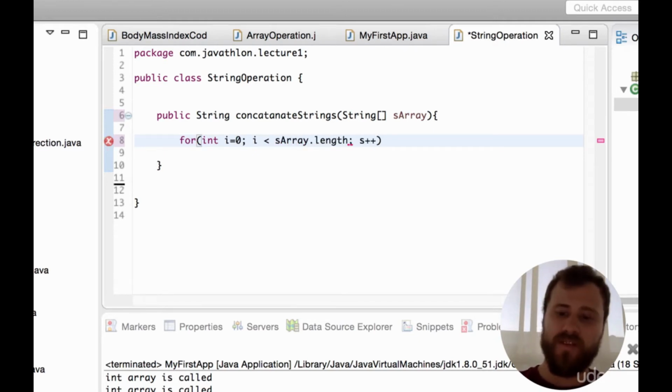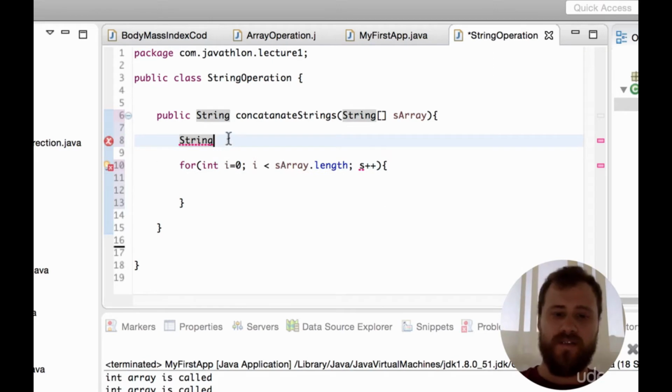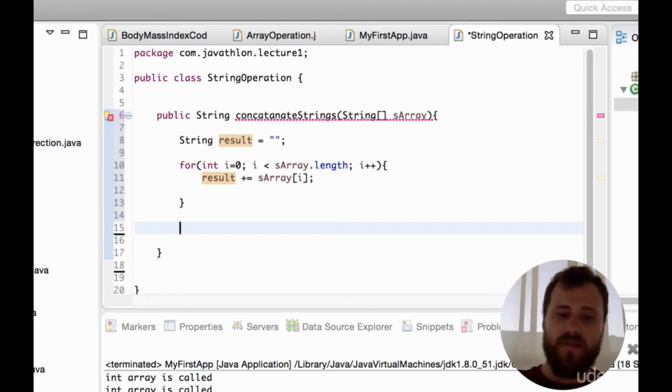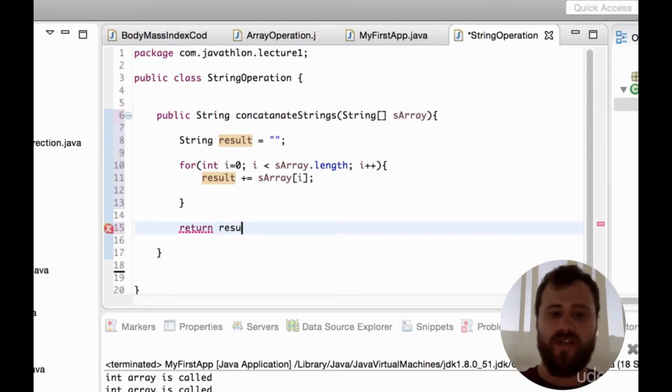Okay, i++, and say string result equals empty string in the beginning, and while iterating over the array, we will add s array index i. Okay, and this is not s but i, and my string is result, and I will return result.